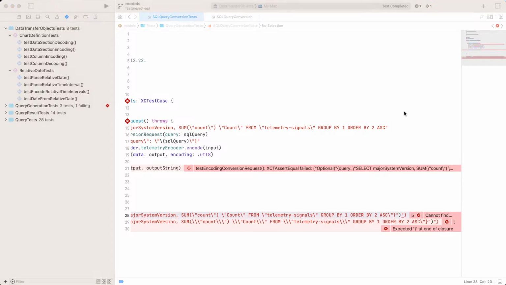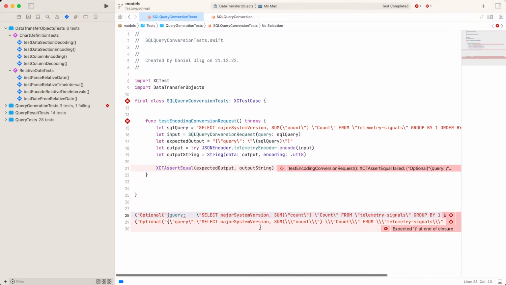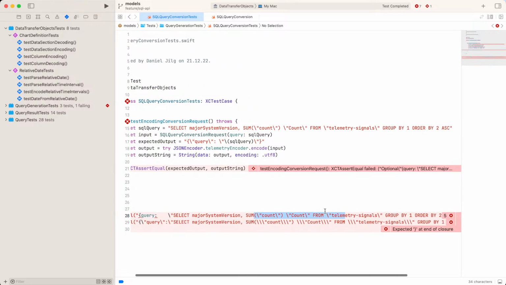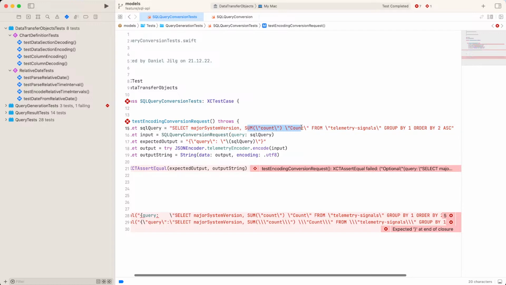Hang on, do I need to? Yeah, okay, so I need to escape it once so it doesn't conflict with the JSON. So I want it to look like this. But because I'm using this SQL query thing, apparently it's double escaping here. How can I fix this?